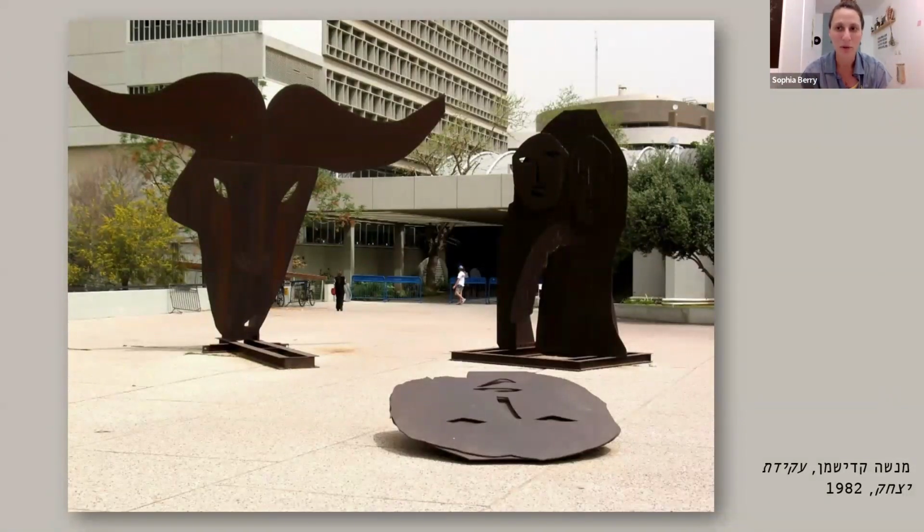In 1982, Kadishman made his own version of the sacrifice of Isaac, but we see it's a bit different because if we're used to having the leading figures, Abraham, Isaac, and the angel, we have different figures here. We have Isaac on the floor. We have the ram acting as, is he the angel? He looks like a kind of mean angel. Is he the father? Is Abraham here at all? He's not in the picture anymore.